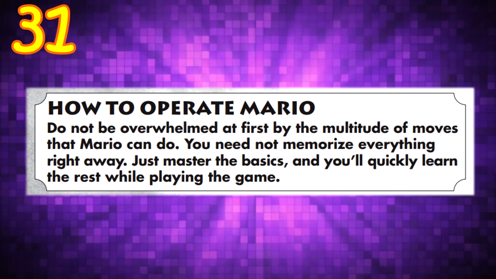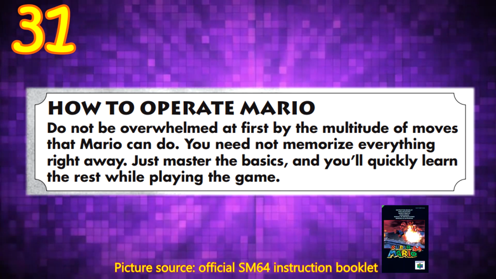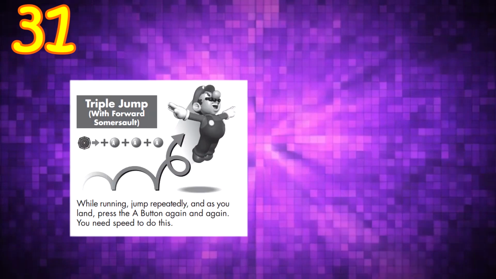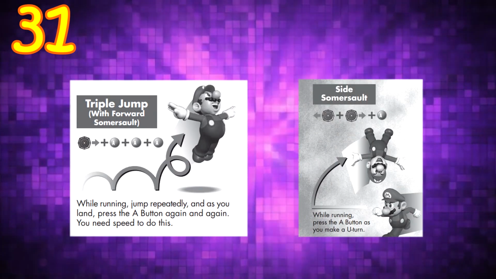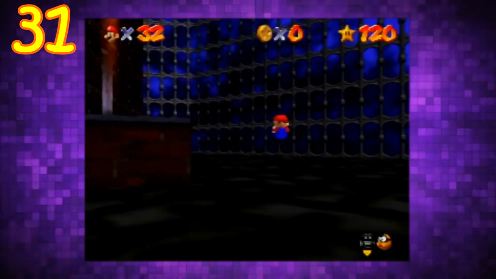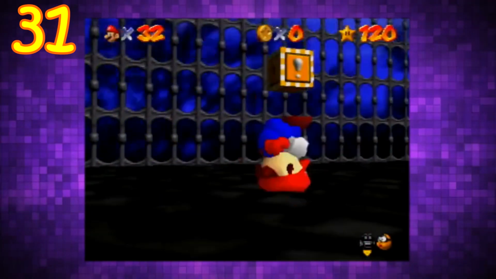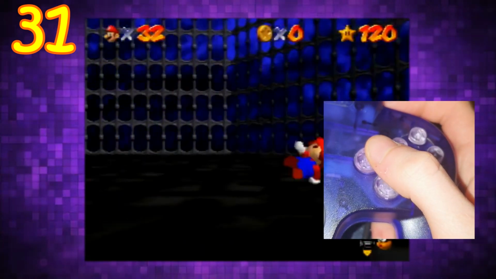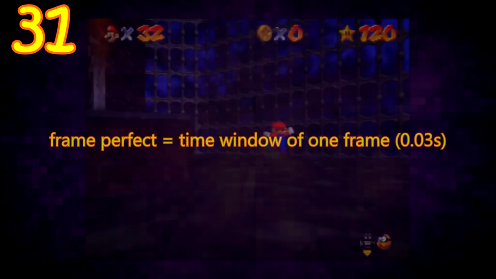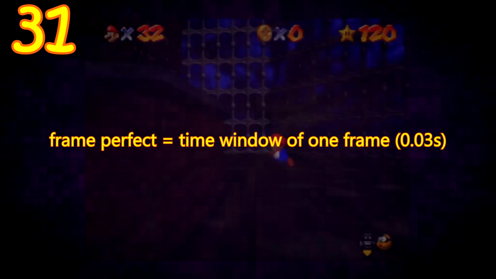Now let's talk about some more sophisticated tech of this game. After all, there are more movement options than just classic triple or side somersaults. When trying to maintain speed from a dive, we can do a frame perfect slide kick. Means right as we land, we press C and B in consecutive frames. The ideal roll up from such a slide kick is frame perfect as well, and you only have one button to time it.